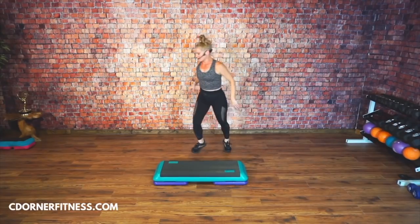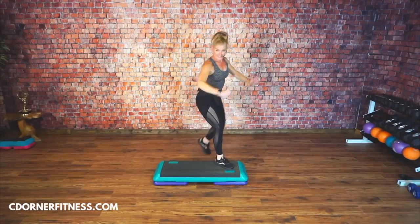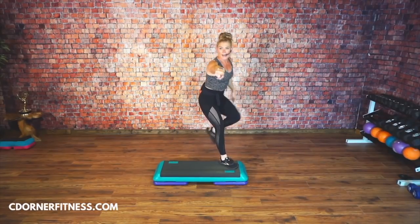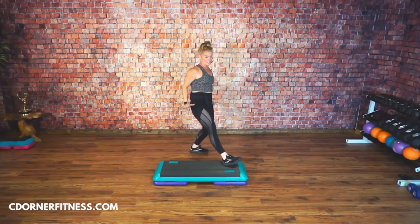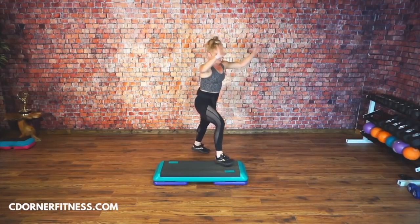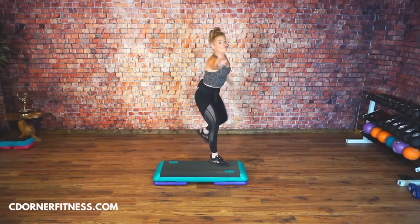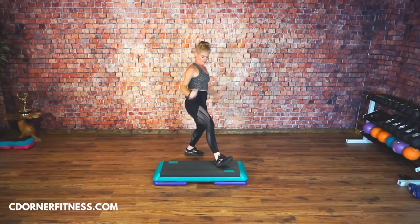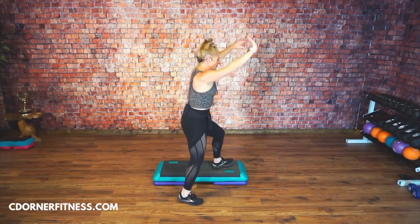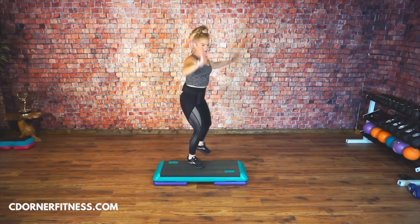One triple. One, two. Knee up and down, regular. Stay here. Heel tap. Add it. On my cue, we're going to take over with the heel. Three. Come on. Two. Ready? Over, heel. Over with a heel. Good. So again, you can think of it as a grapevine. Good. One more time.